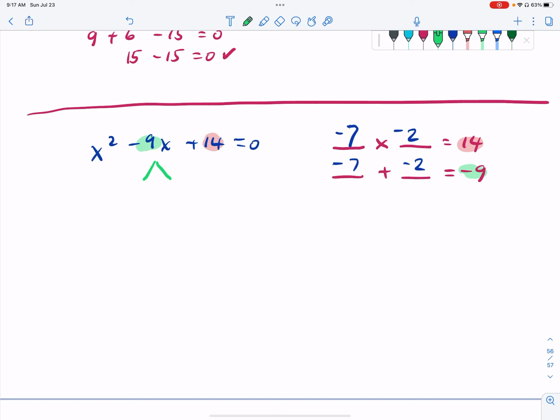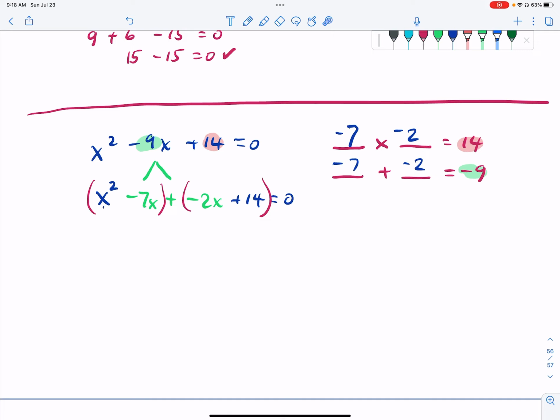Expanding out the middle term is going to make this, instead of negative 9x, negative 7x, and then a minus 2x. Now, since I have two negatives here, what I'm actually going to do is separate them with a plus sign. And that's just so that whenever I group stuff together, I don't accidentally chop off this negative sign here. So I just brought the other two things down. All right, I group the first two, group the second two. And now I do my GCF step, my greatest common factor.